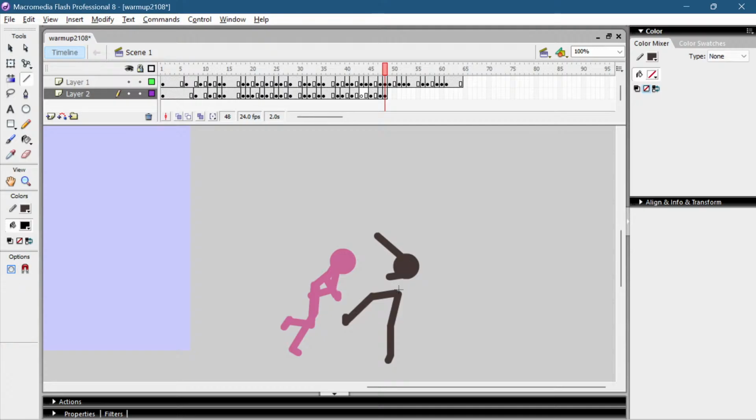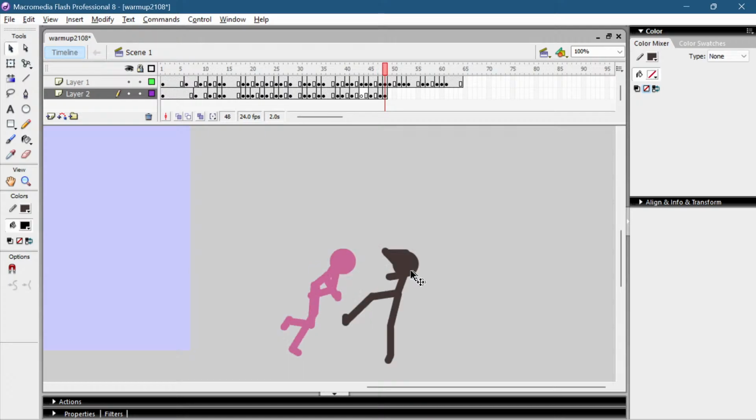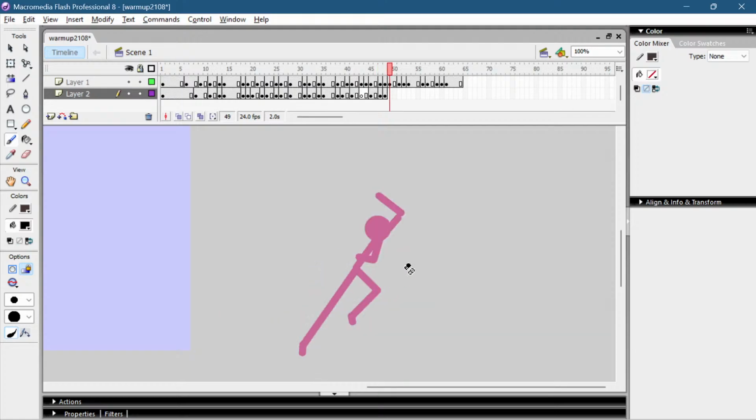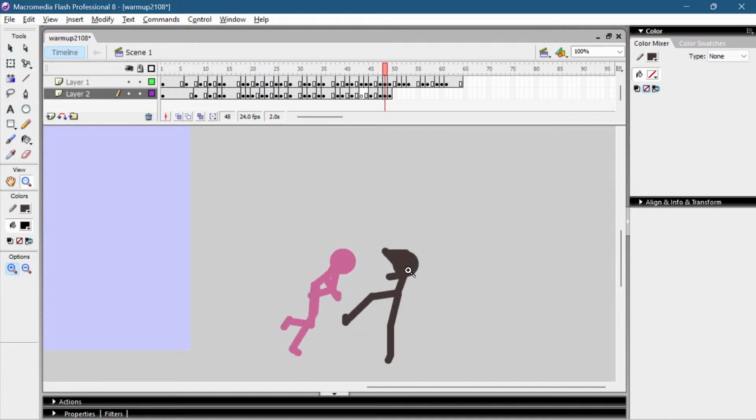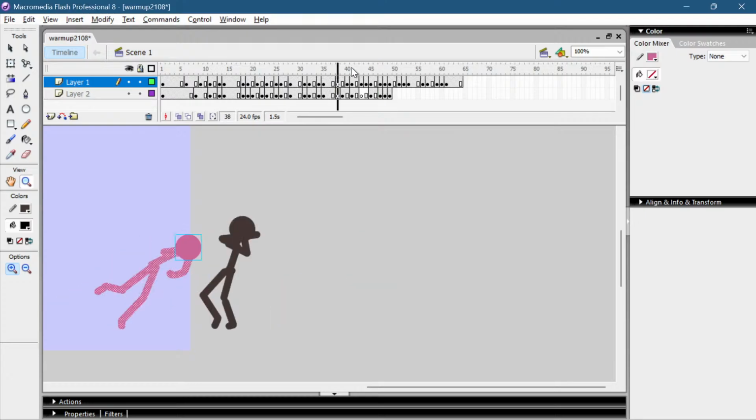Maybe a bit of depth. Make this line smaller. And then I guess we could add a smear here. Boom. I don't even know if I had to draw this frame though. Let's make it... I'll leave it single frame.